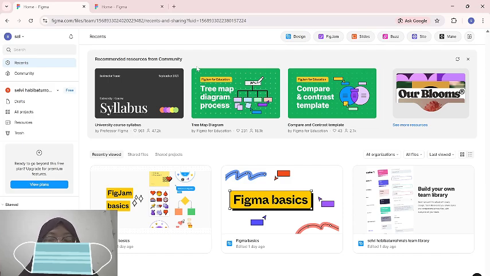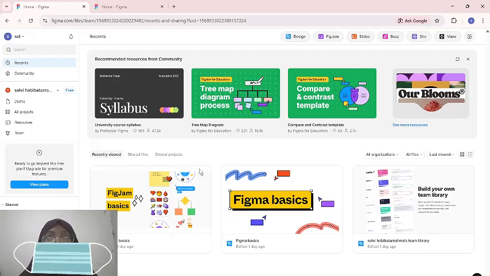And then the next part of Figma, Figma has plugins. So Figma has many free plugins, templates, and UI kits that we can find in the community section.